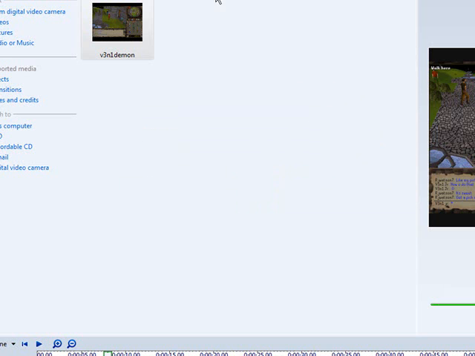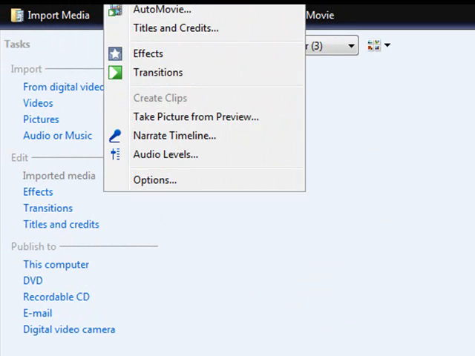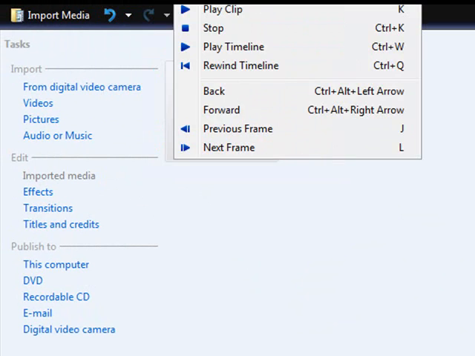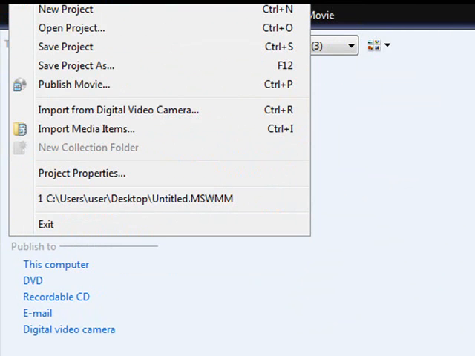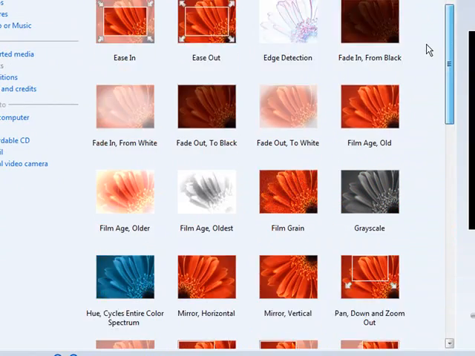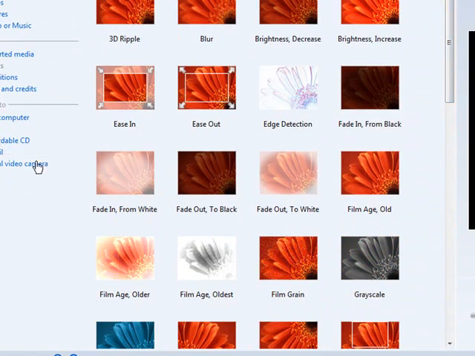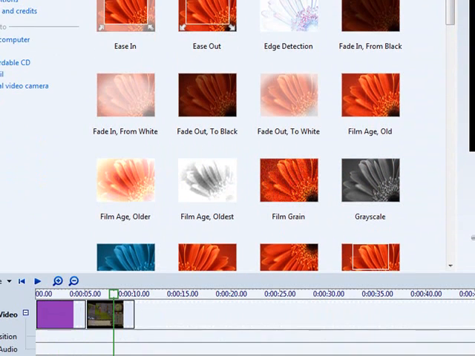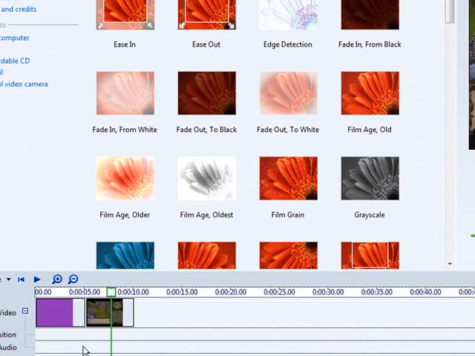I'm guessing you have to hook up your camera and everything. Publish movie, auto, import media, tools, audio levels, you can split. There's a split button up there, play, edit. You can also import your projects here. You can save your movies, there's a publish. Is there anything else? Here's a run through of the effects again. You can publish it to places like this. I have no idea what it is for. Let's move down. You can audio overlay, all that stuff.